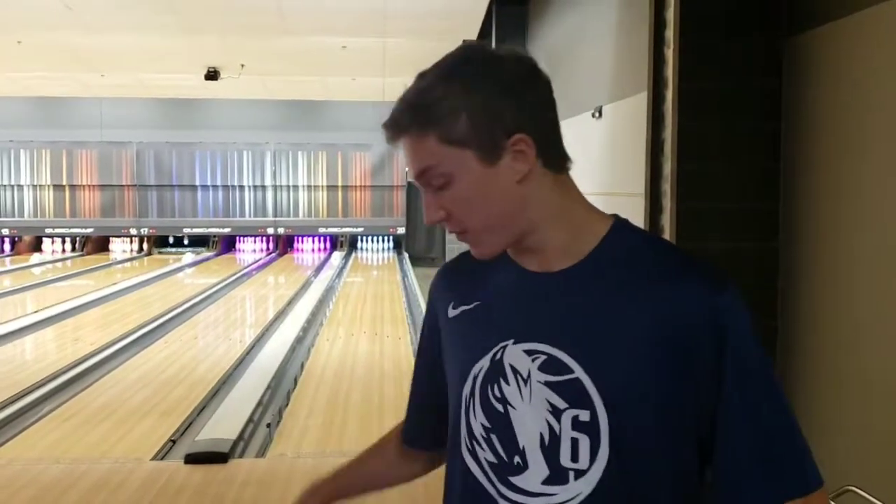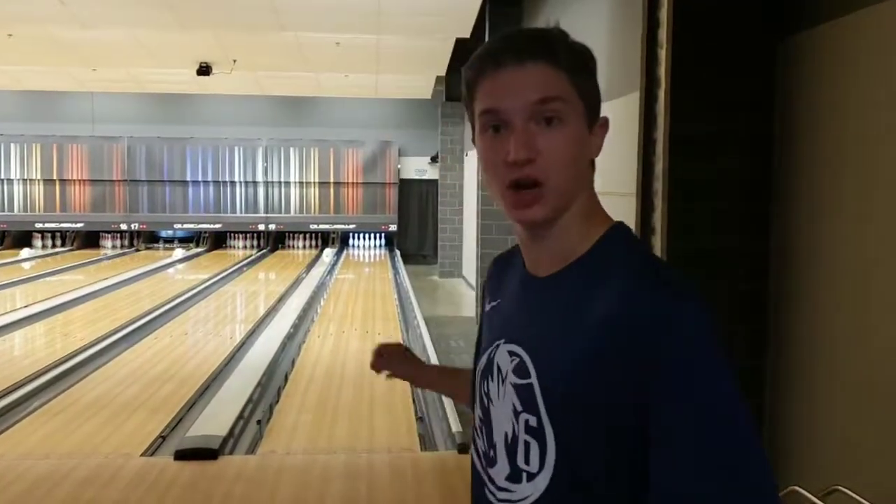Overall, at the cognitive stage, you're basically learning the little skills in bowling — you're going to start off with a small pound ball, it doesn't matter how you roll it, you're just trying to hit as many pins as you can. When you move to the associative level, you're starting to learn the aspects, getting better through the process, and you're going to start focusing more on mechanics and form, with more emphasis on the dots and arrows where you aim. And then when you get to the autonomous level, it's more automatic — you're starting to get really good, and it becomes more technical, so you're going to start aiming at specific boards.